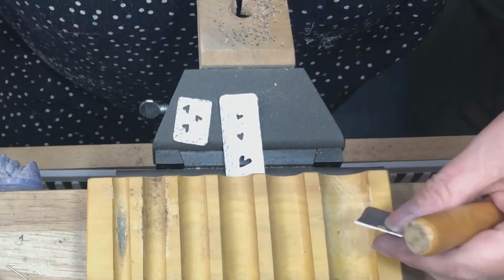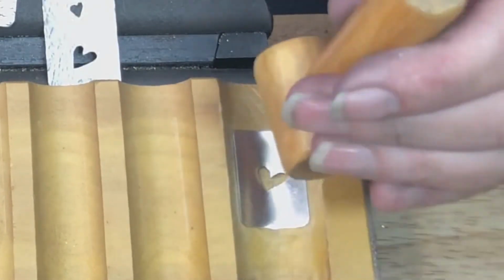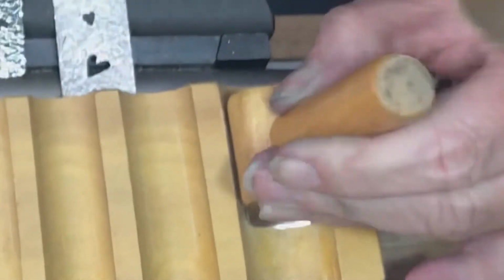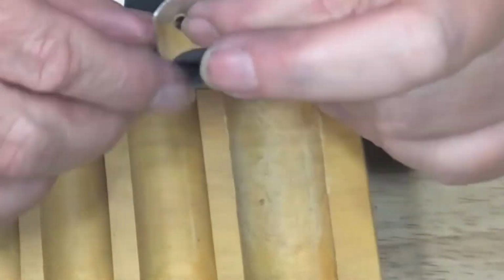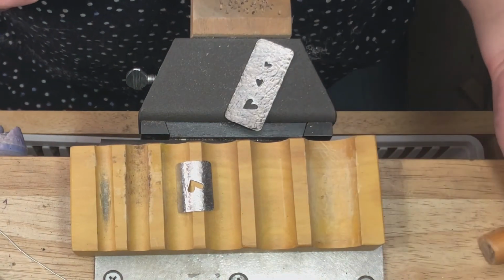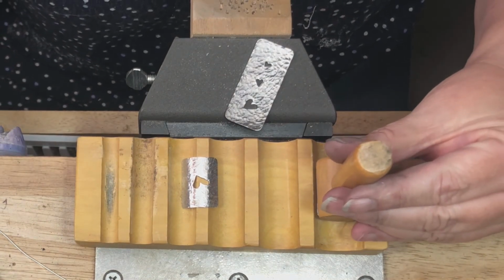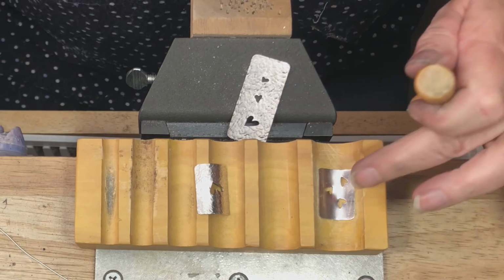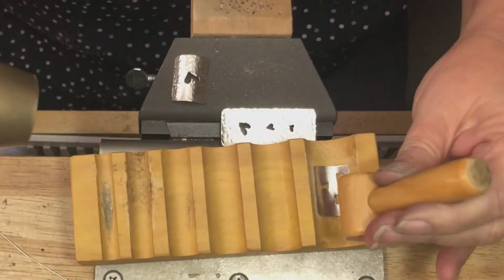Now I want to stop because I want to show you that sometimes you're not going to get a perfect curve right away. That's why it's really convenient with this to move it and make sure that you get that curve consistent. Make sure that you are laying the front face down in the swag block, and for the first pass, set your dowel straight up and down. Get it down in there very well, and then go back and forth with good strong blows.